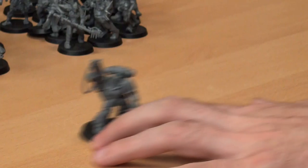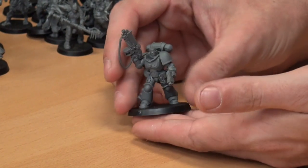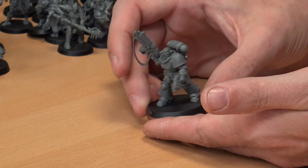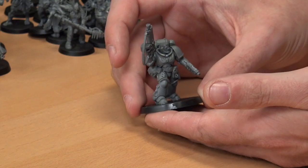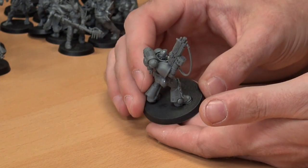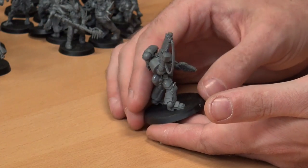So, this is your other lieutenant? That's the other lieutenant. So he has an auto bolt rifle. I love his pose. It's so heroic, and the fact that he's dual wielding it alongside a bolt pistol is just so cool. And the auto bolt rifle is assault 2. Oh, lovely! Which is quite cool as well. I love the big drum mag that they've put onto it. Just makes it look so mean, and having that sling there as well.